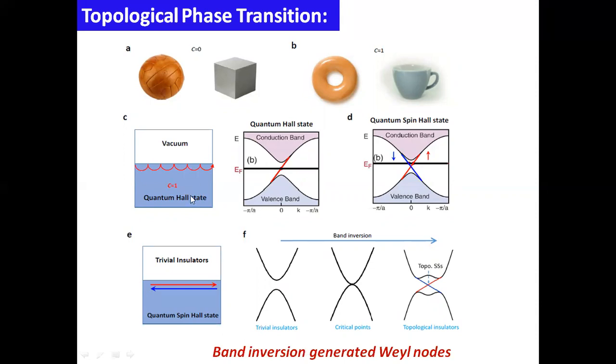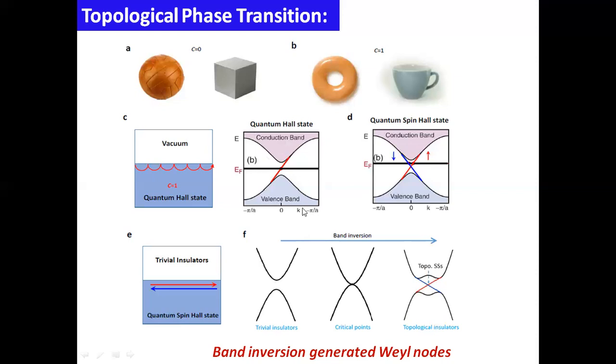So this is what I was trying to convey: how can a piece of material which is solid in nature be equivalent to a vacuum? They are topologically equivalent, as I was trying to convince you by the Gauss-Bonnet theorem. That's what the topological phase transition is. Two phases of matter are called topologically equivalent if you go from one phase to another without closing the energy gap. If you need to close the energy gap to get from one phase to another, then there is a topological phase transition going on. So this is what von Klitzing actually discovered.